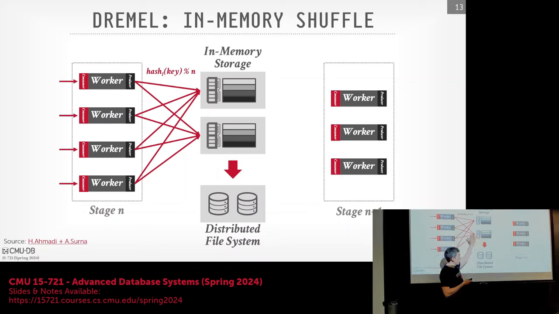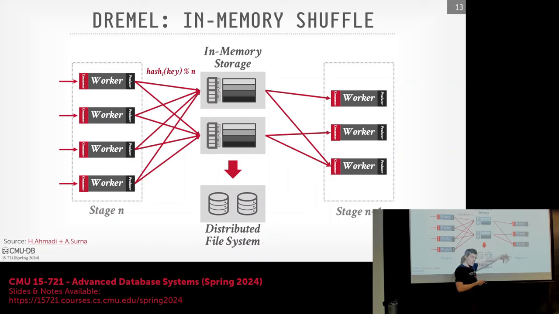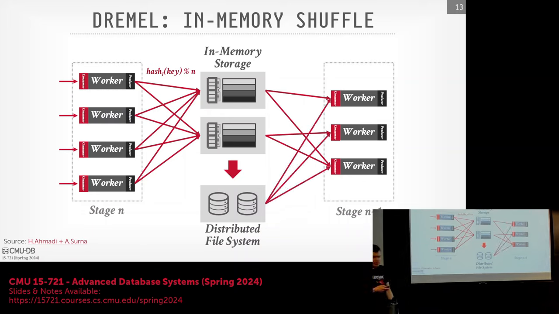Another key advantage of why you want to do this is that I no longer have to do end-to-end communication from one stage to the next, right? Because this data is going to be partitioned, I only need to send or get the data from a subset of the workers rather than all the possible workers. Without the shuffle service, the coordinator tells us, here's the data you need, here's the shuffle nodes, go get it from. Without that, I'd potentially have to poll all these guys and ask, do you have any data that I could be consuming? So from that perspective, this is way more efficient in terms of communication traffic. And I think also they can pull from the distributed file system rather than having to get it from the shuffle service if anything gets spilled to disk.